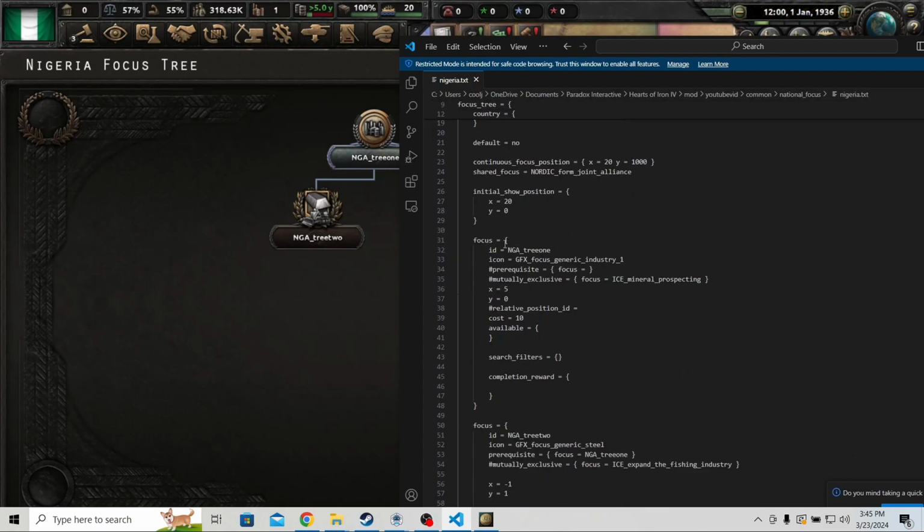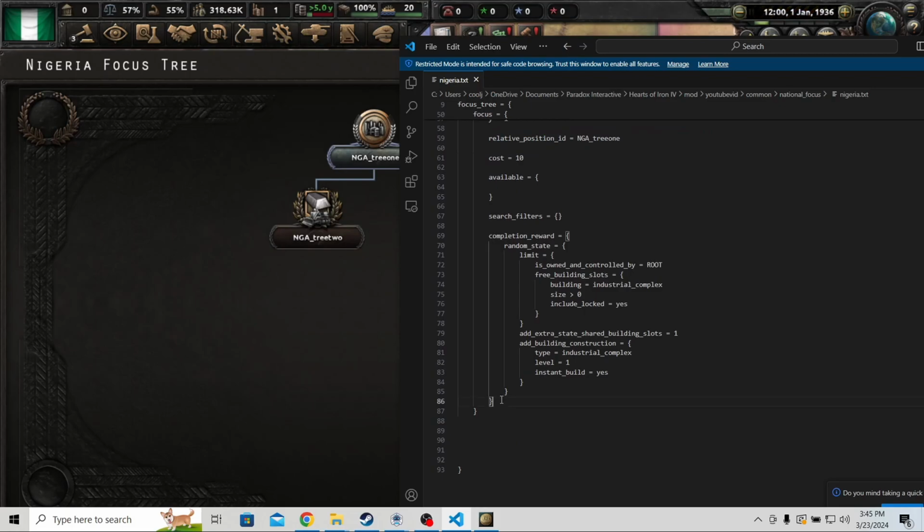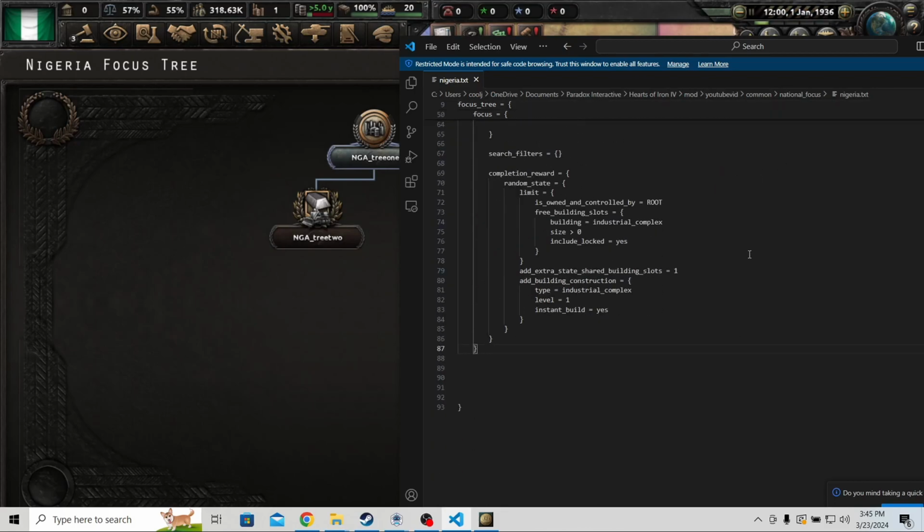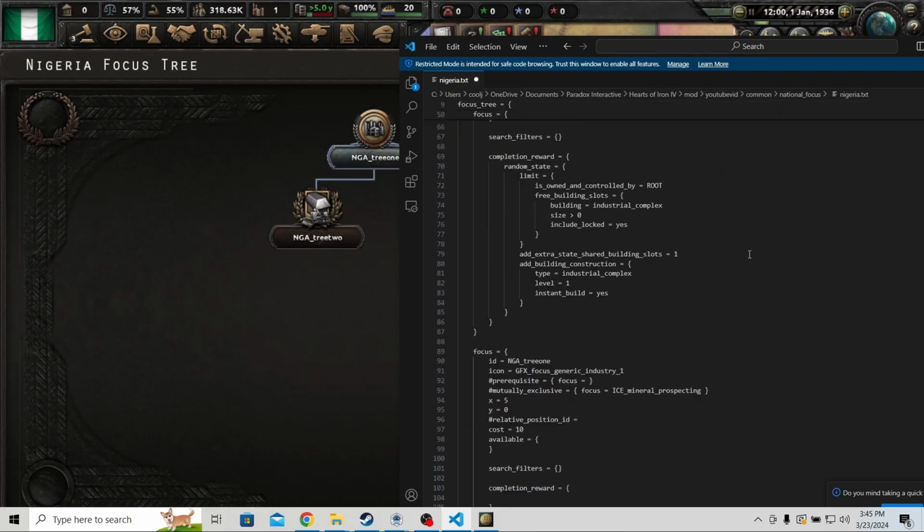I know I didn't. My bad, I was reading the wrong one. So I'm just gonna grab this. And it depends on how you want to organize these focuses. I'm not that good at organizing focuses. I'm not the best at making them either. So we can set this to 0. Set this to 3.